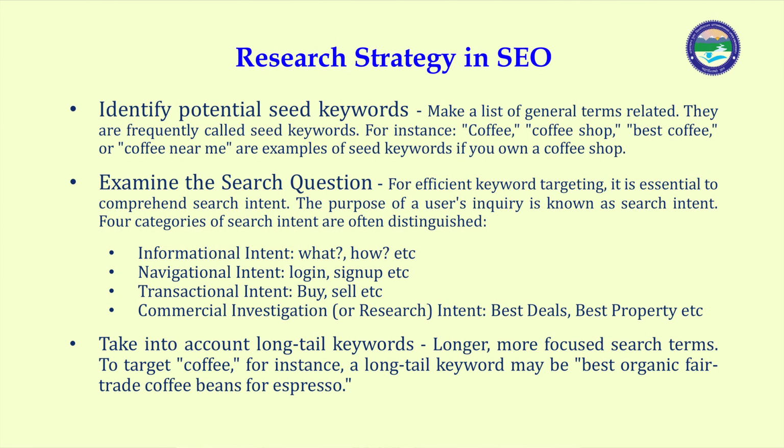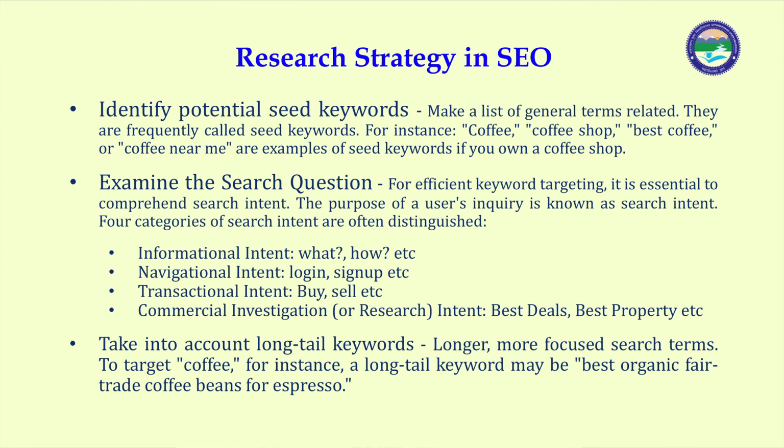Whenever a user visits a search engine, it has either informational intent. What is informational intent? The user is trying to search what and how kinds of questions, like what is the use of AI in computers. So this is informational intent. The user should be directed to a website where a blog or content about AI is given. Navigational intent is to log in or sign up on a website. So here the user knows which page to load for login, just like logging into your Facebook account.